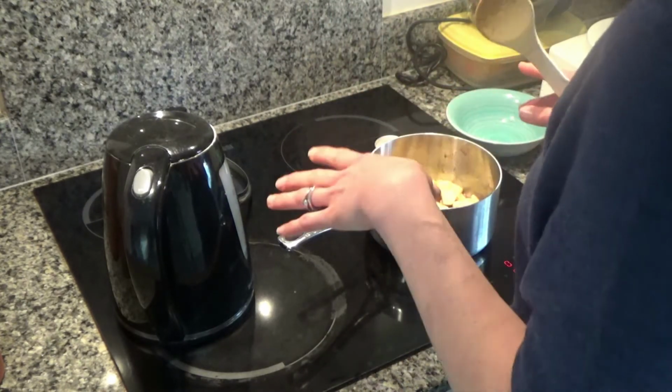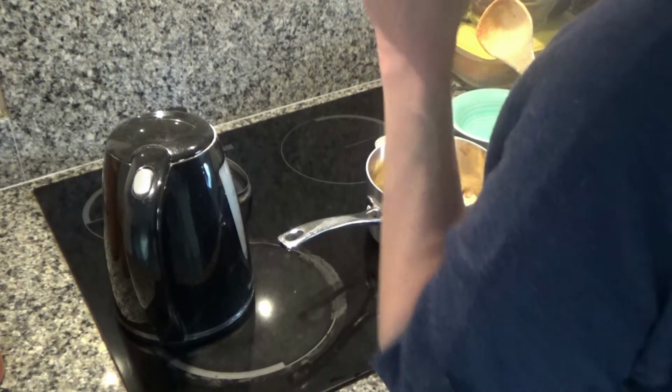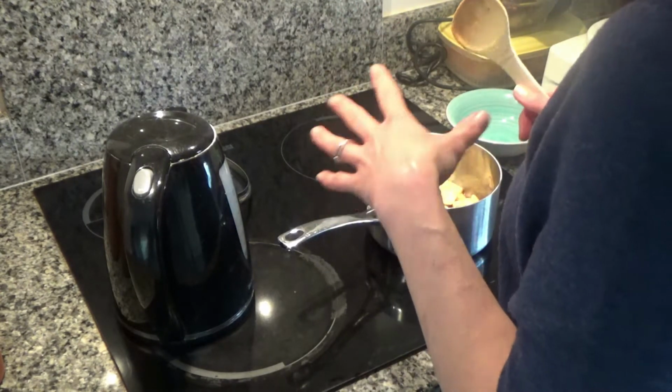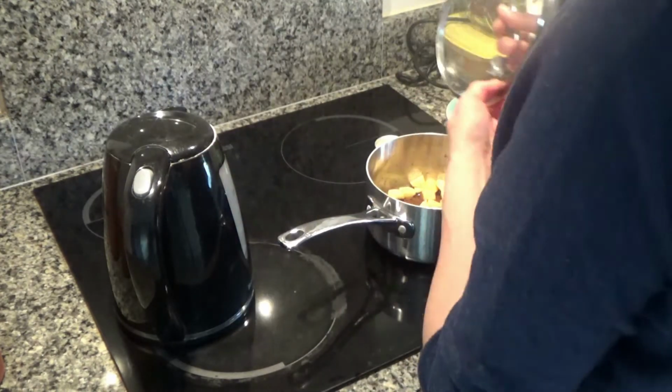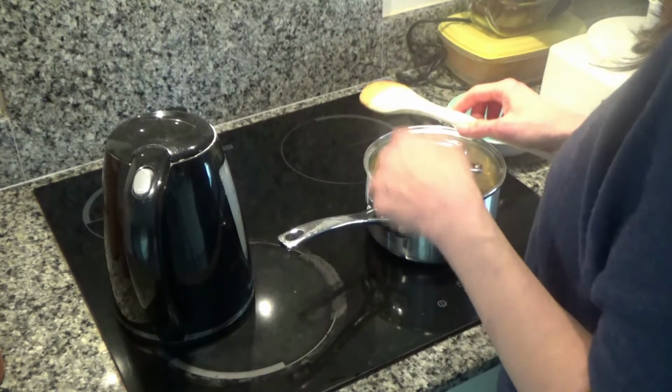You don't want them to reduce down completely, you still want to be able to have a little bite in the cheesecake. So they just need to be softened a little bit really. So I'm going to put the lid on this now and leave this to come to the boil.